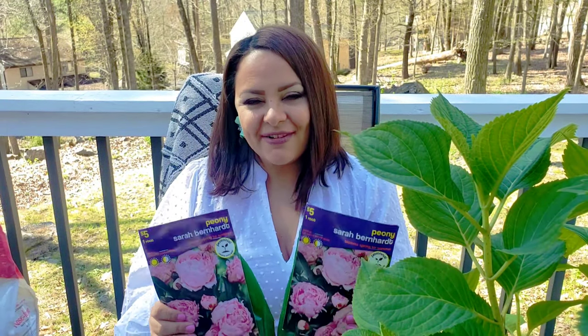I'm going to go over the tubers — it's nothing like getting plant babies in the springtime! Here are some peony tubers, perennials. I really want to give peonies a shot this year because peonies favor cold winters and really love them. That's why they grow the best peonies in Minnesota. I'm in zone 6A here in Strasburg, Pennsylvania, so we can have mild or pretty harsh winters. I really wanted to invest in root systems that will grow with me and adjust to our climate. I'm going to be putting these in pots. I'm not expecting these to be full grown by summer — this is probably going to take three years before it looks like the picture.